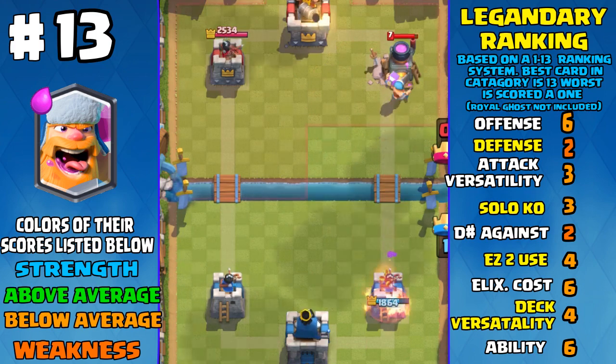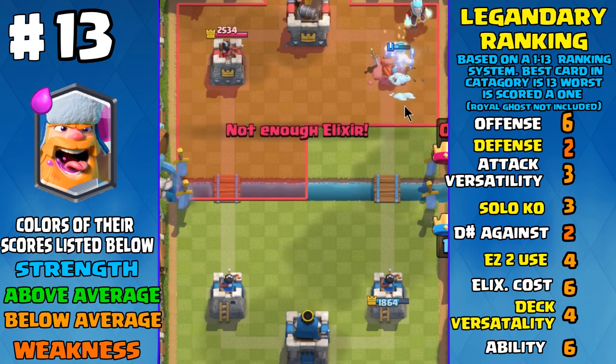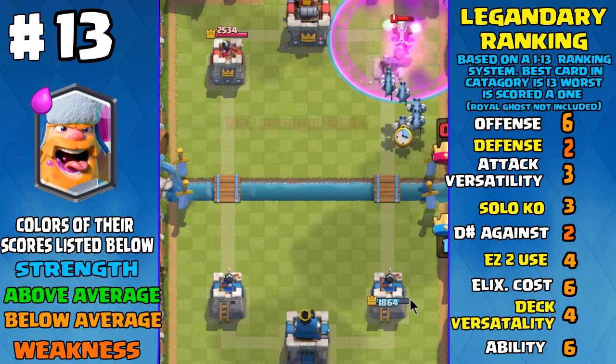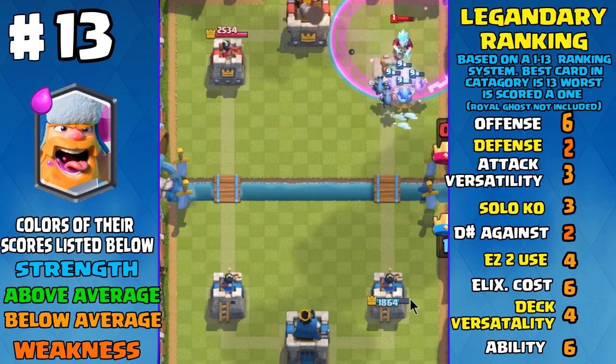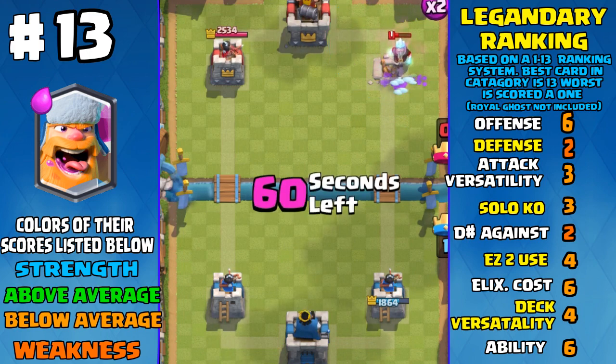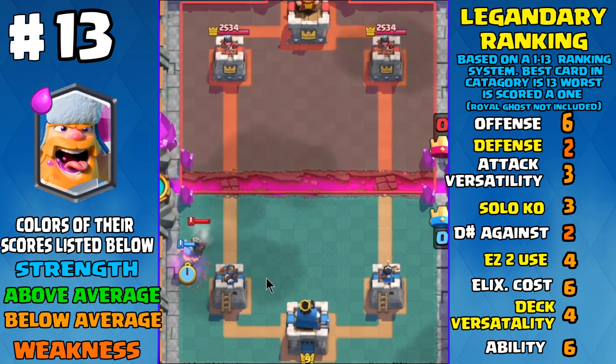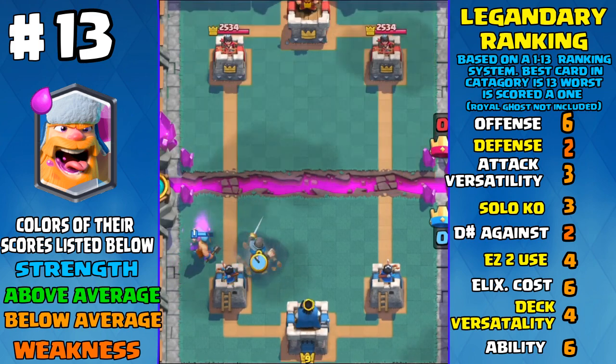you'll see the three different colors of strength, above average, below average, weaknesses. And those colors are actually represented in the numbers to the right, on the right-hand side, where you see offense, defense, attack versatility, solo KO, defense against, easy to use. These are all the different things that we rated them or ranked them with. And what we've done also is we have several replays of the troop in action, and we kind of cut out the rest of the attack or the rest of the battle. We just show some highlights.